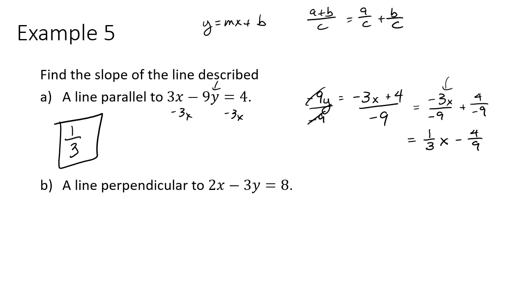All right, so try doing the same thing for part B. See what slope a line perpendicular to 2x minus 3y is equal to 8 would have. Try pausing the video here. Same idea, solve for y. So if I subtract the x over to the other side, you could also move the y over if you want to deal with fewer negative numbers. But that means you would also have to move the 8.